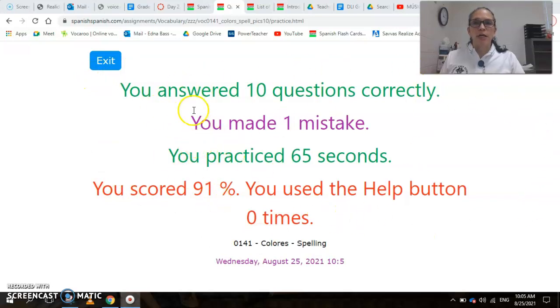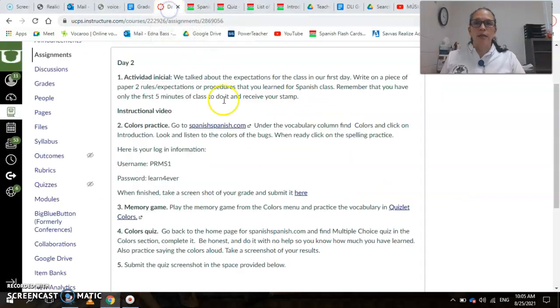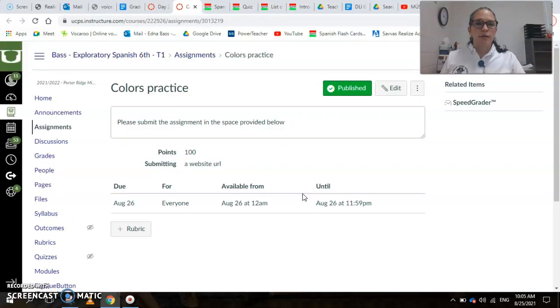Then this screenshot, you're going to the class plan. You click where it says, when finished, take a screenshot of your grade and submit it here. And here's going to be a button to submit your assignment. It's actually a file upload. I'm going to change that now. So you click your submission button right here, a green button that you have up here, and then you're going to upload your file. I'll be around to help you with this so you get more familiar with it if you don't know how to do it.